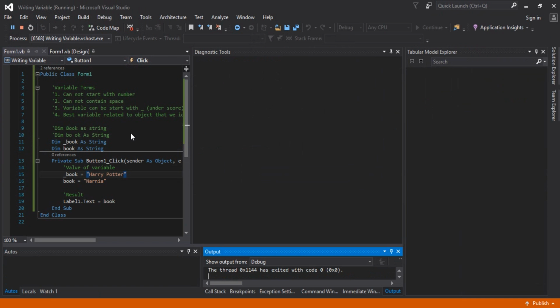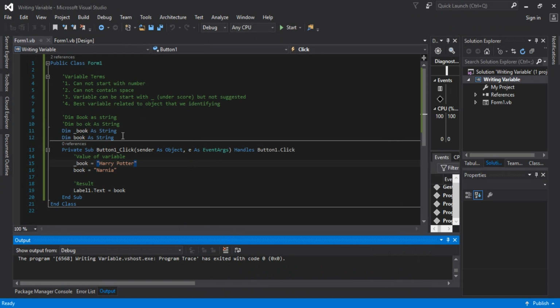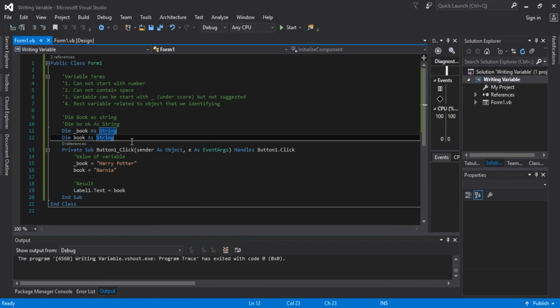So this variable is best, guys. The underscore version is right, but not suggested.